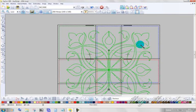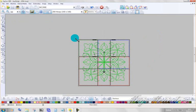So that's 1, 2, 3. Now it's blotted out the red dotted line. I don't know if you can see it across there, and it's blotted out the green dotted line. So let's just pull back from that, and that's just 66%, but there you can see there's the whole design in 4 hoopings.